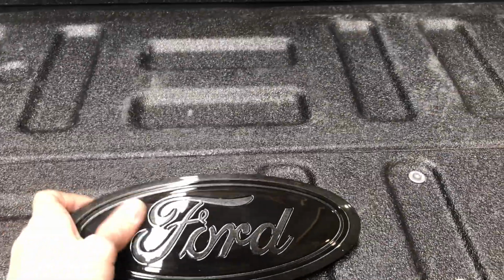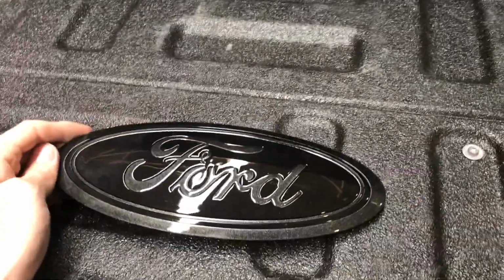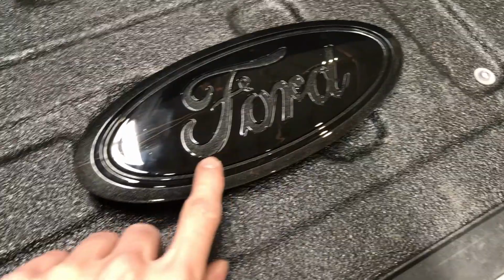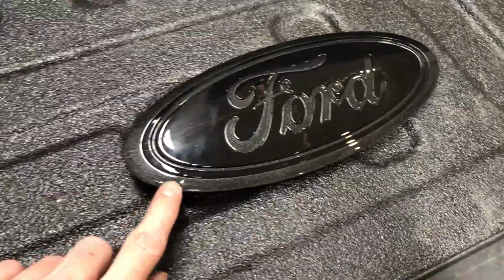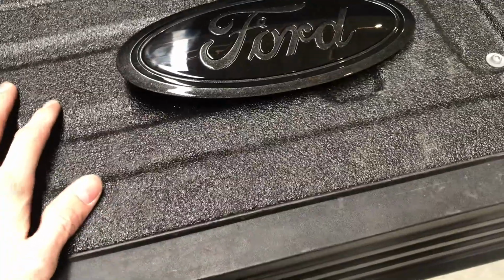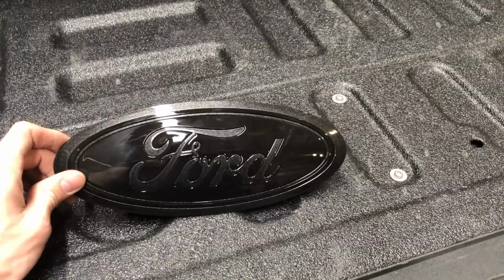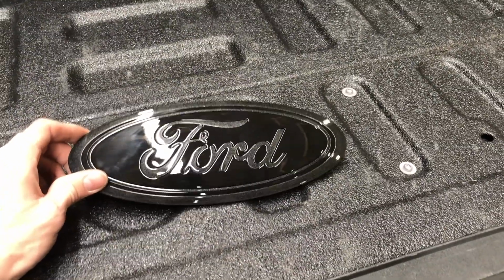I kind of got some finger smudges on it from wiping it off, but it looks pretty good. I feel like it's gonna probably be the same thing for me with this one, how the black is on the big area right here. That might kind of throw me off a little bit, but I think I do like how this part is gray and how that will match the tailgate a little better than this area right here being black. But anyways, it'll look good either way. It's just kind of the reverse color of what's going on. But either way, it's gonna look good.